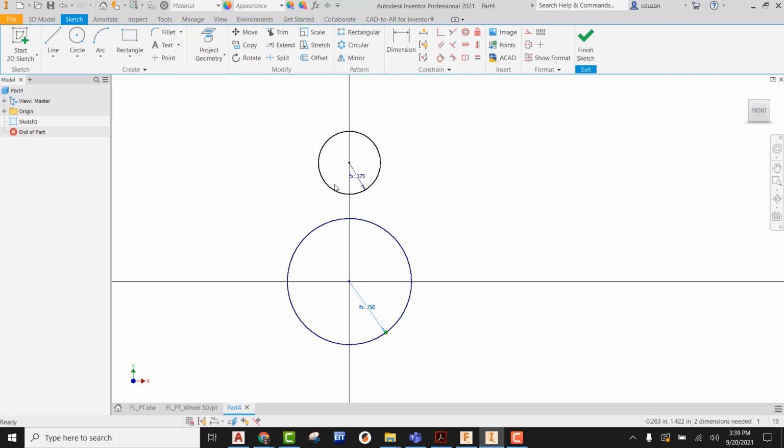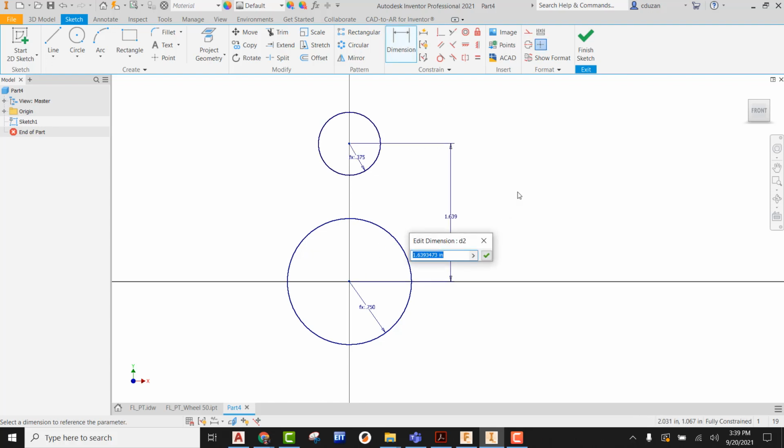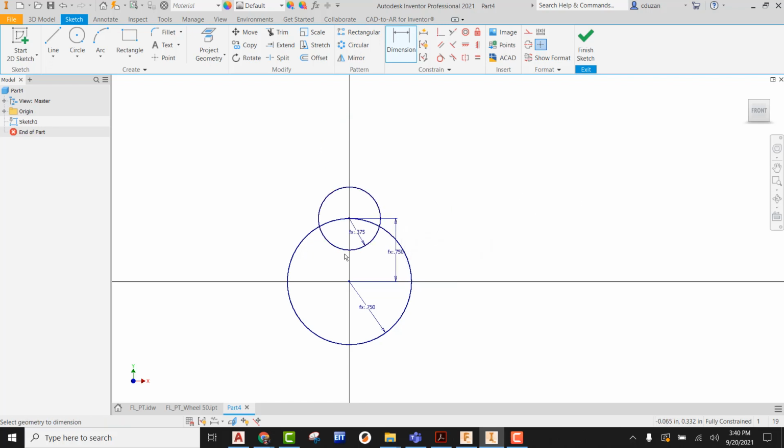In order to make sure that this is vertically aligned between this center point and this center point, I'm going to come up here, go to my vertical constraint, pick the center point of my small lobe, and then pick the center point of my large lobe. When I come back in and grab this now, we can see it can only slide vertically. It's doing exactly what we wanted it to do. Now I'm going to pick a dimension, and I'm going to go from this center point to this center point and pull this over. This is going to be DIA. In our case, our cam dimension drawing is saying that's going to be half our diameter. So DIA times 0.5, I hit enter, and that brings it right up to that point.